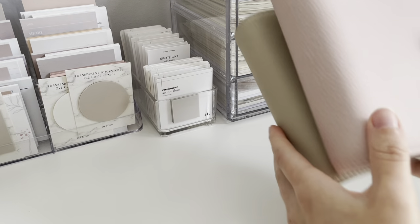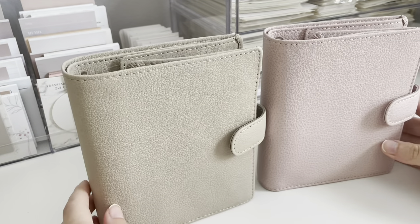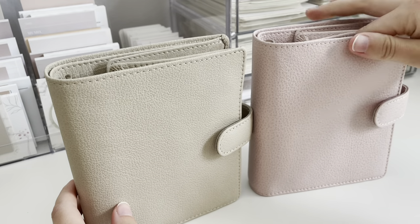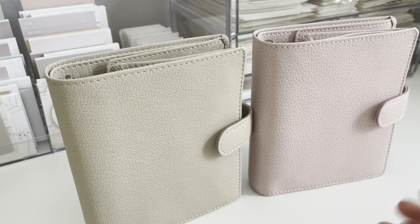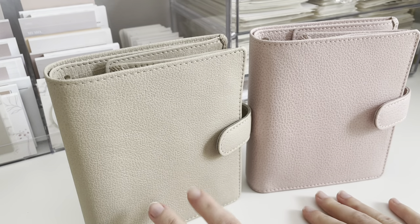The very last VanderSpec that I want to talk about — the last ones I own — are the Touch Me leathers. So this is a part of their Touch Me. The leather is called Touch Me. People get confused — I think even VanderSpec one time said they're adding other leathers to their Touch Me collection, and that really confused me because I was always under the impression that this specific leather is Touch Me leather. These Touch Me's are in the Ready to Ship collection. I'm fairly certain that the name of this leather is Touch Me — this pebbly, durable leather is called Touch Me leather, and I bought mine as part of the Ready to Ship collection.